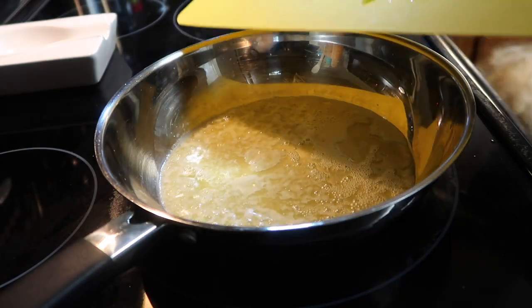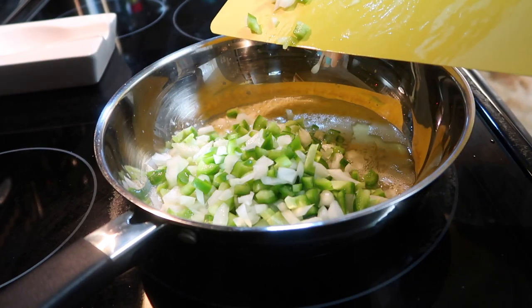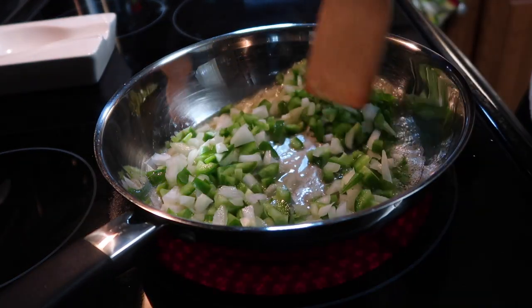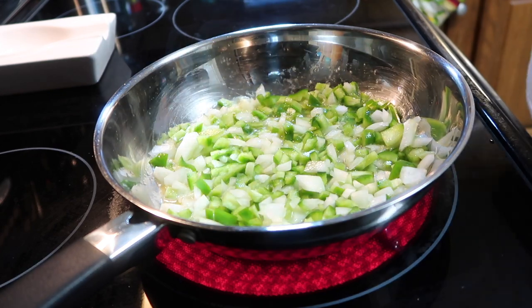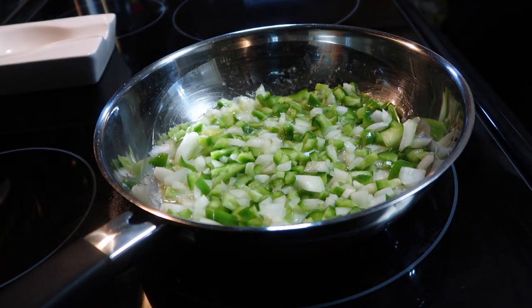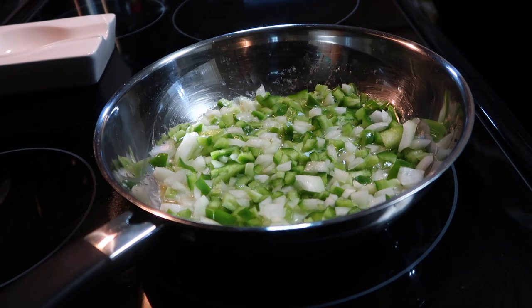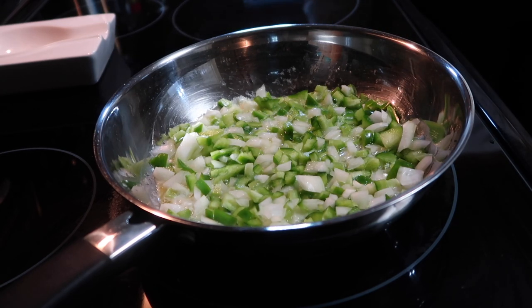To begin, I started by melting about three tablespoons of butter in a pan, and then I'm going to sauté my onions and bell peppers. I went ahead and cut them up first and I'm going to sauté them until they're soft. If you skip this step, the bell peppers and onions can be rather crunchy in your meatloaf. I like to have all my flavors mesh together so I never skip this step. You can also make this meatloaf with turkey using the same recipe — it'll be fabulous all the same.